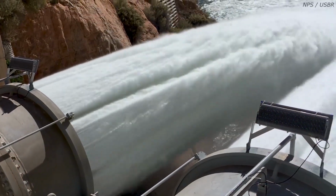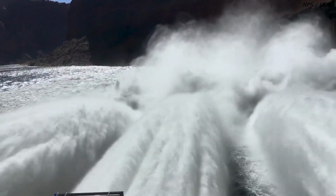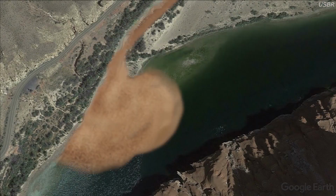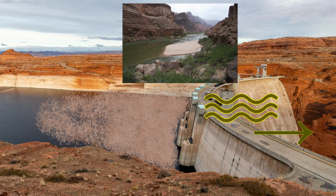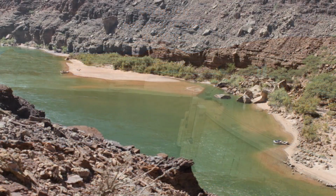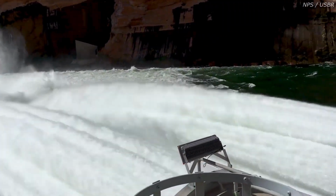This high-volume daily release of water will mimic the natural spring floods that used to rip down the untamed canyon. This in turn will help move and displace sediment that would normally remain stationary, especially during the lower flow years of the last several decades. The sediment-rich water will help shore up and replenish the traditional sandbars and beaches throughout the Grand Canyon. After several years of the dam upstream in effect filtering the Grand Canyon water, the natural sandbars were disappearing and the biology in the area was changing. The beginning of this new Grand Canyon restoration looks to reverse that.